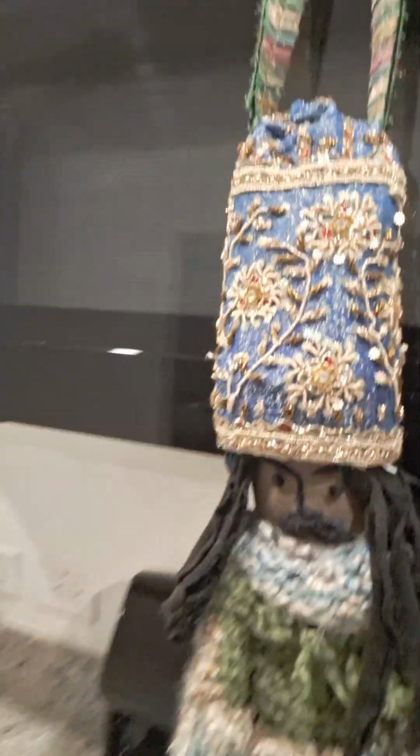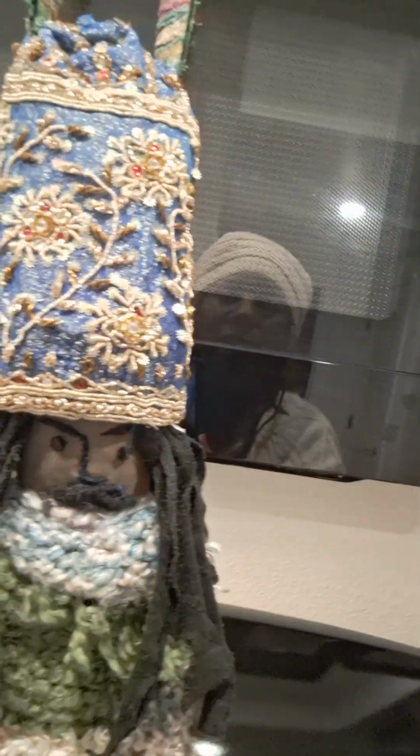Isn't that cool? I'm just so happy about it. Not bragging. A lot of times when I show you my art, not all the time, it's not for me to brag. It's for me to show you, look at what you can do. Look at what you can do with recycled fabrics. Make something from what people might think of as nothing. So that's what Justin looks like. Justin, the wise Rasta skateboarder. I'm going to send this video to him before I upload it to you guys, because I have to let him know it'll take me a while to finish the book, so I want to make it look nice.